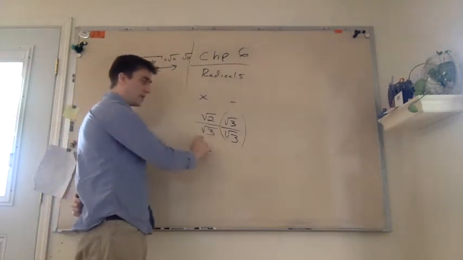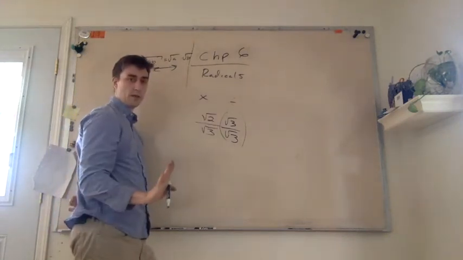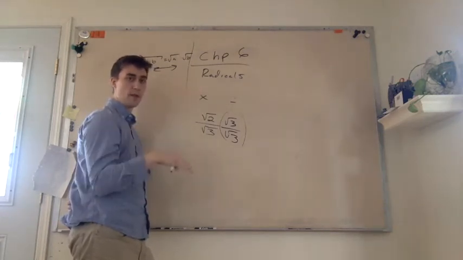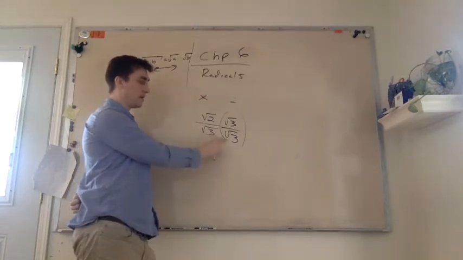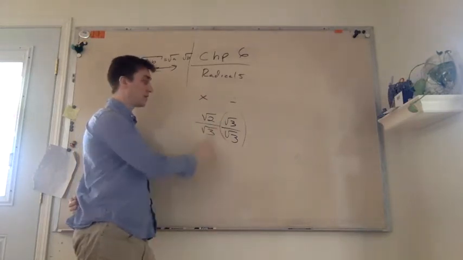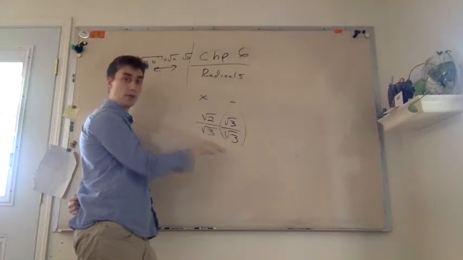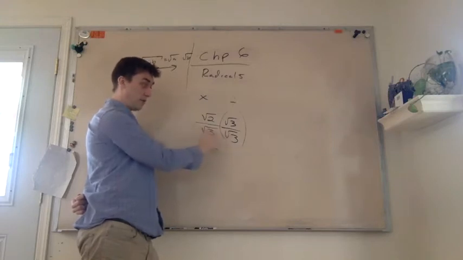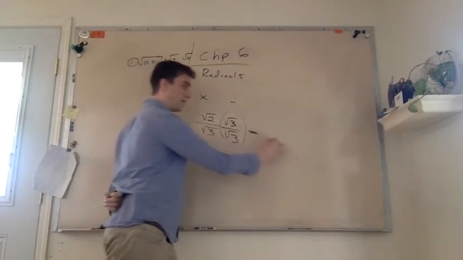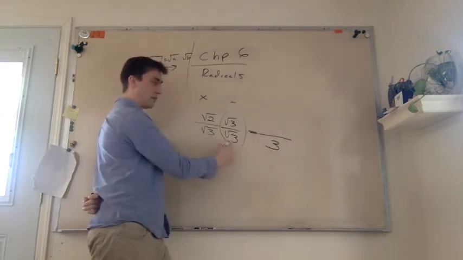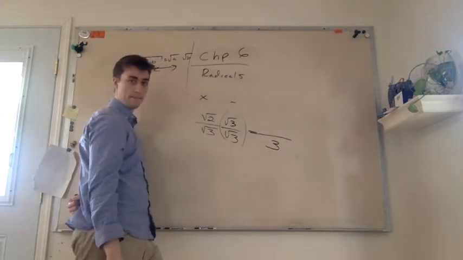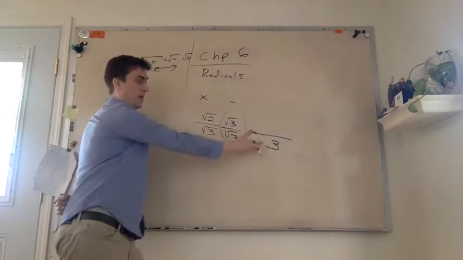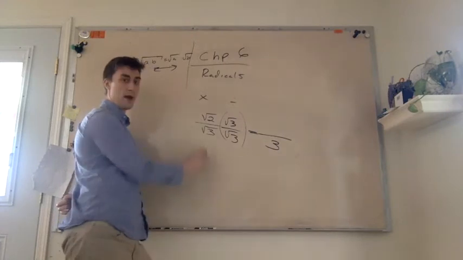The reason you're doing this is because you can do anything you want to a fraction. If you have a fraction, you can multiply it by anything you want, as long as you do the same thing on the top and the bottom. The reason I'm picking the square root of 3 is because square root of 3 times square root of 3 is just 3. So by multiplying everything through by this, I get a 3 on the bottom. Root 3 times root 3 is root 9, which is the number 3. So that produces a denominator that is now rational rather than irrational.